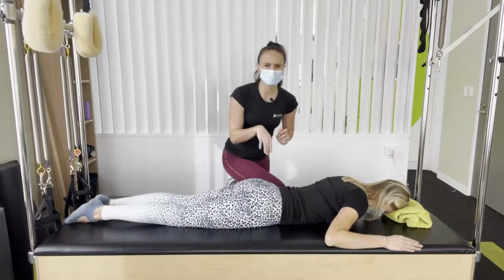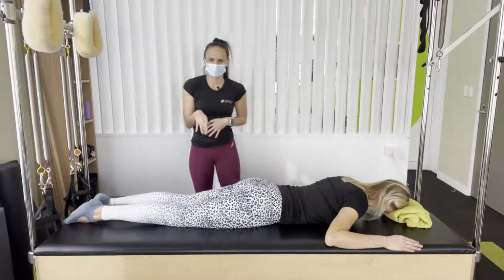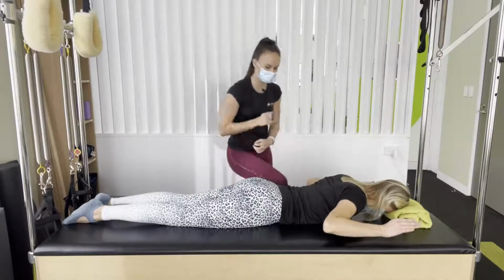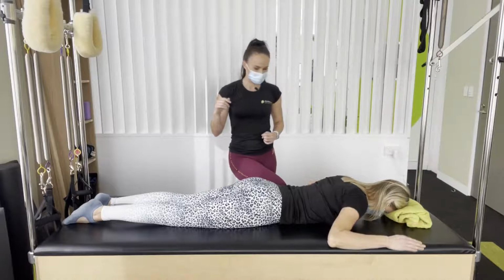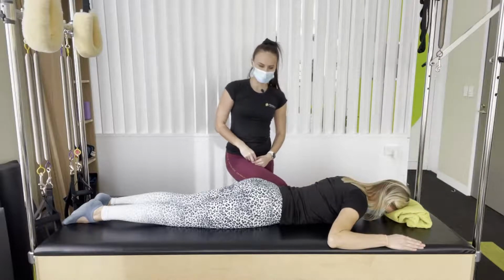I like to think a little bit of pubic bone down into the mat as well, just because it takes it out of our erectors of our lumbar here. Good, you're right, Holly? Mm-hmm. Fabulous if you get headaches.